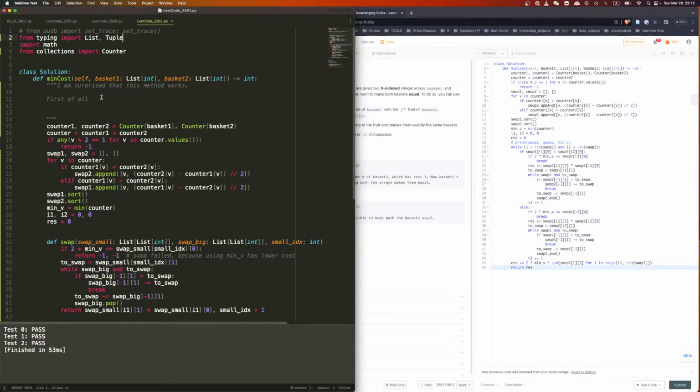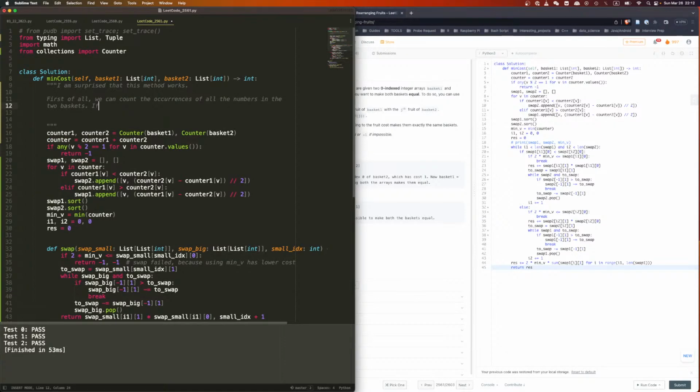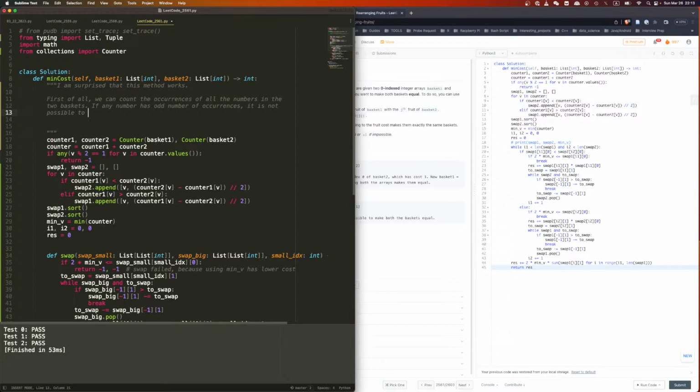Okay, first of all, we can count the occurrences, right? Occurrences of all the numbers in the 2 baskets. If any number has an odd number of occurrences, it is not possible to make the 2 baskets identical.